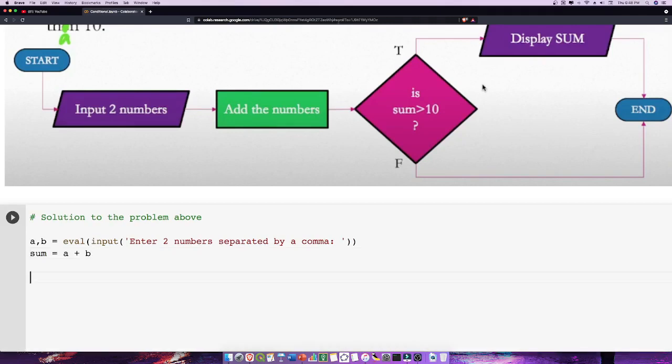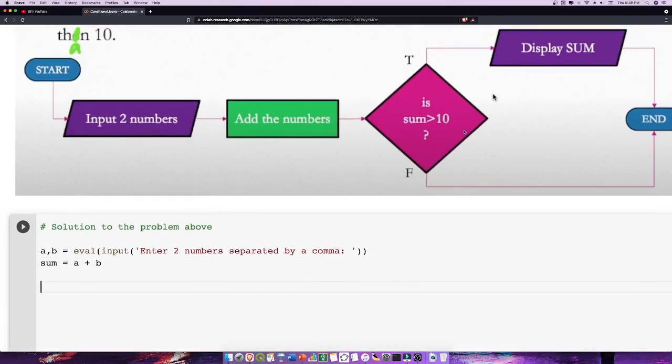Now we go to the next block, which is the decision block. According to the problem, if the sum is greater than 10, then display the sum. If it is less than 10, do nothing and then end the program. So I will put here an if statement, and my condition is if the sum is greater than 10. That's how you put your condition.